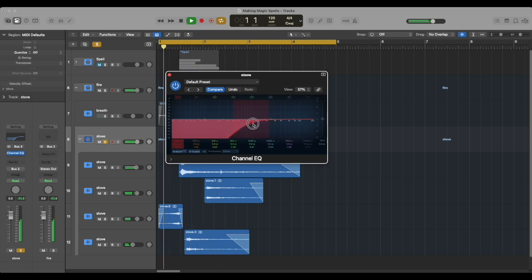You can start off by soloing each element and tweaking them individually before tweaking them together.